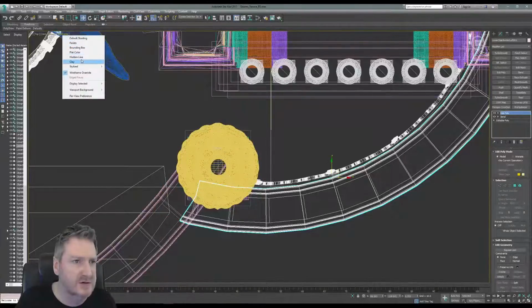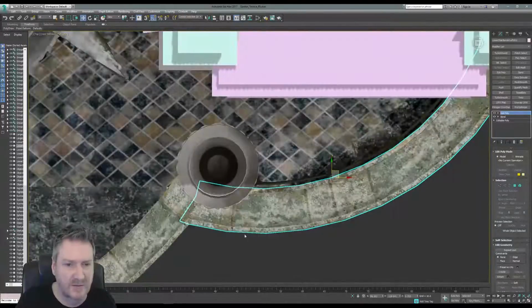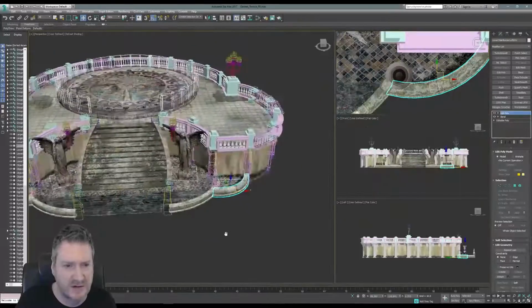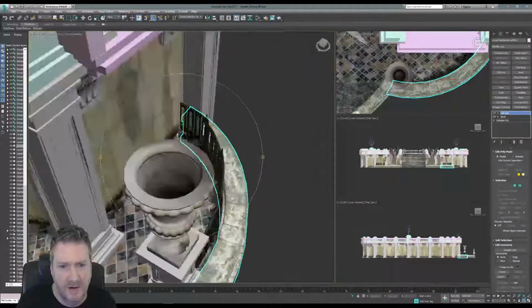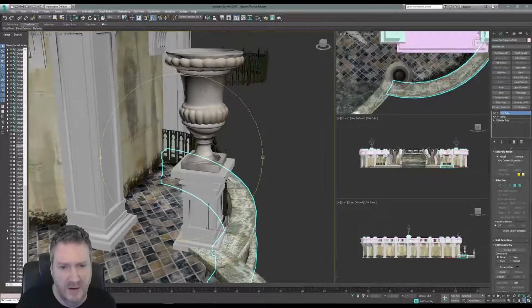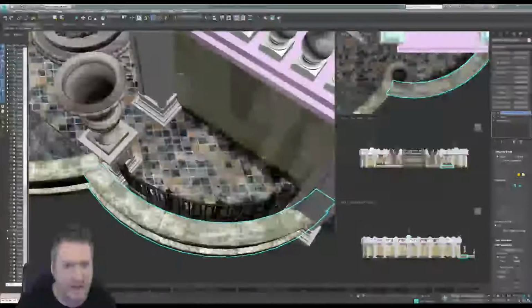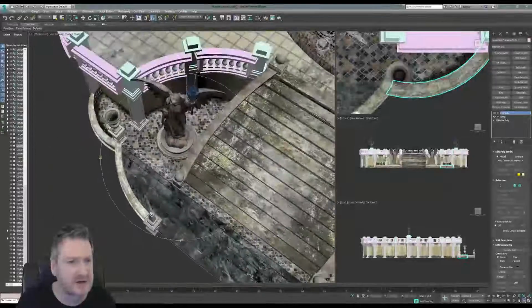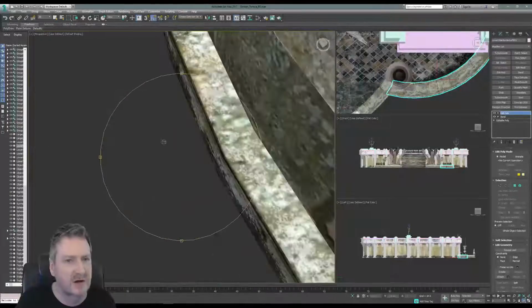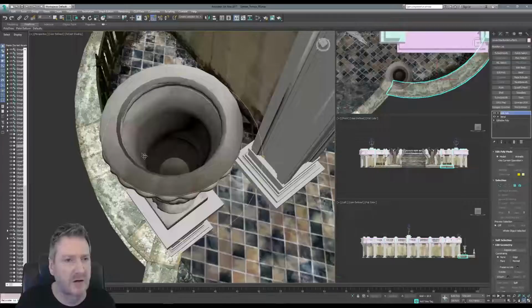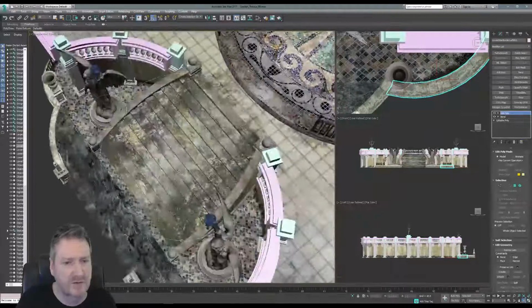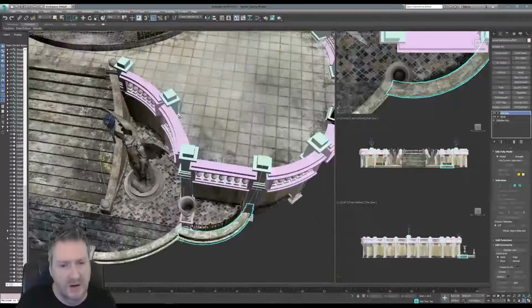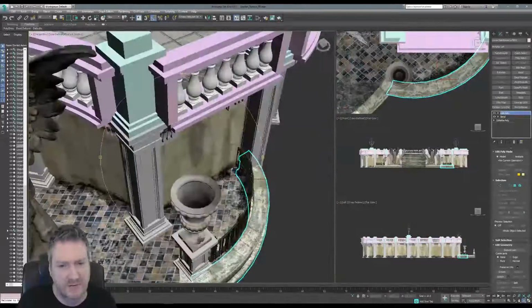We'll jump back into flat color. Okay. And back into the 3D view. Just going to check the other side here. All right, we could probably move it in just a little bit.